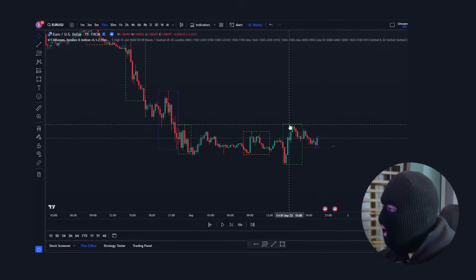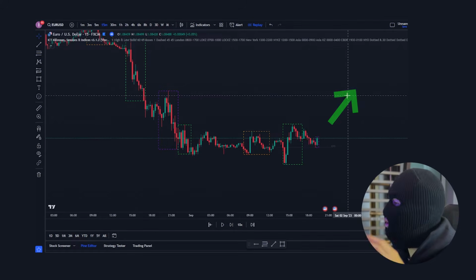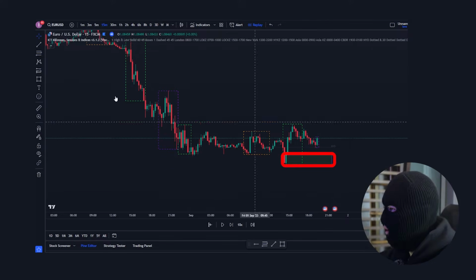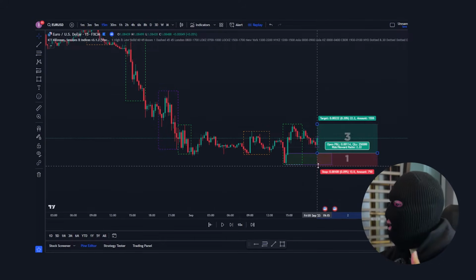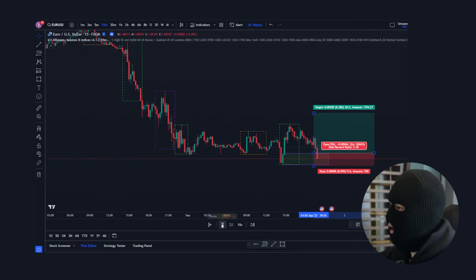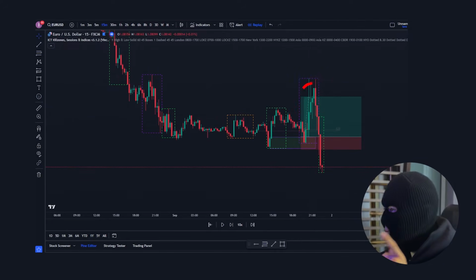Now that both Asian high and Asian low have been swept, price has shown bullish intention by sweeping the low first, followed by the high. So at this point, I mark out the 50-minute order block and place a buy limit with stops covering the order block low, targeting a 1:3 risk to reward ratio. And let's see how this plays out. And after a while, there we go, TP hit. Now this is what a typical daily profile should look like.